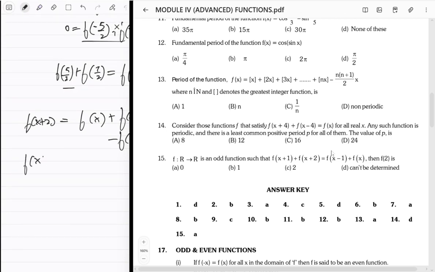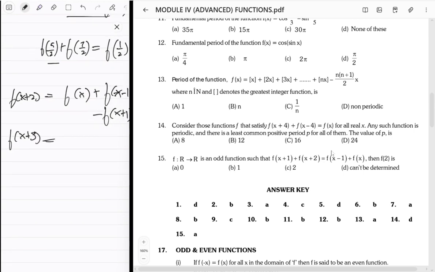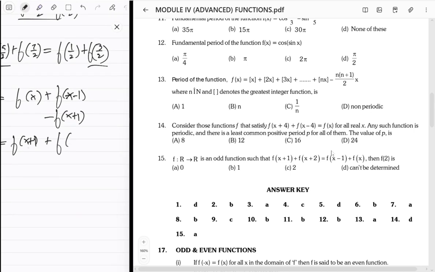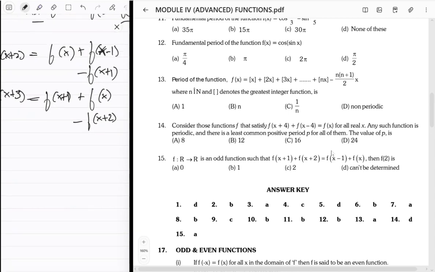So what about f of x plus 3? That is f of x plus 2 plus, sorry, x plus 1 plus 2, I guess, right? So everywhere instead of x, just put f of x plus 1 and so on. Yeah, okay, that's not the best way. Who knows? Just keep on going, we'll get somewhere. And you got f of x plus 1, but negative. Wait, why is that negative? No, it should just be x minus 1. So you got f of x over there, and then minus f of x plus 2. But we know what x plus 2 is, right? So put that in there.